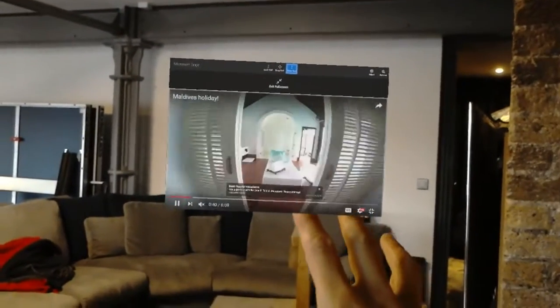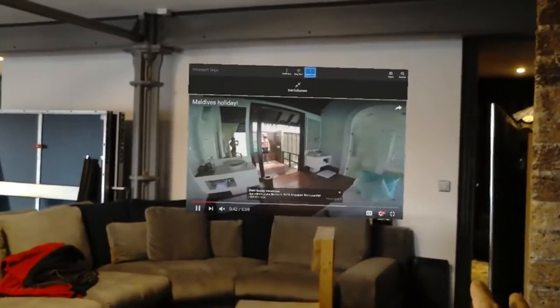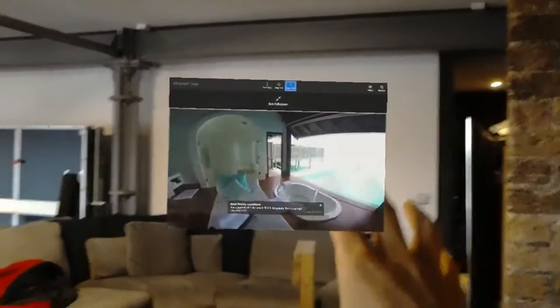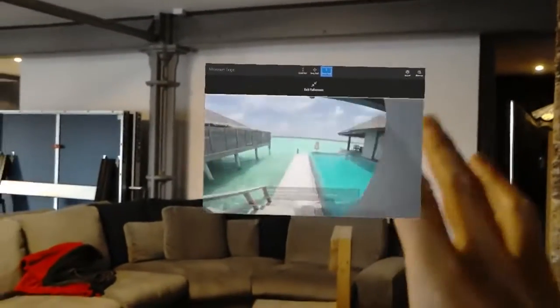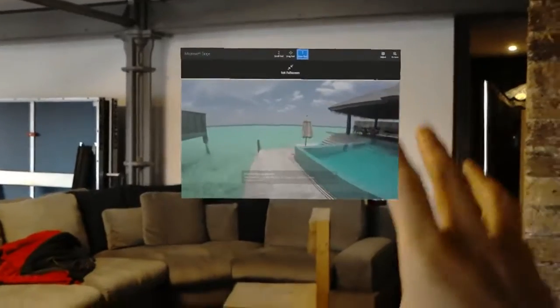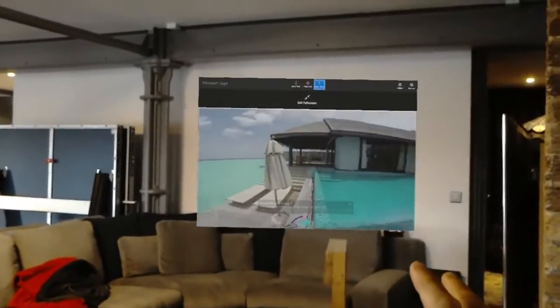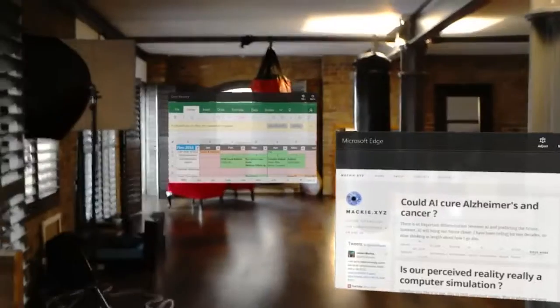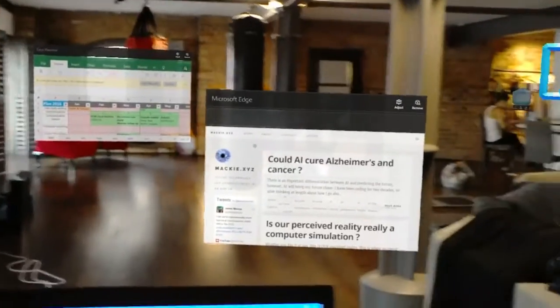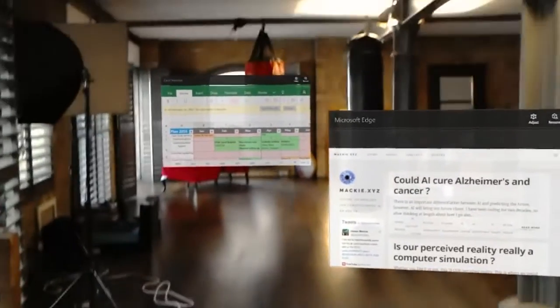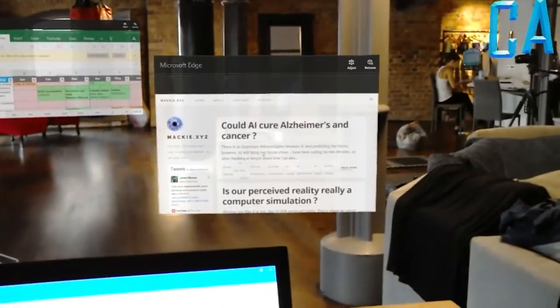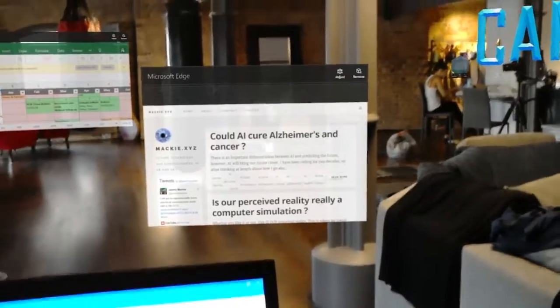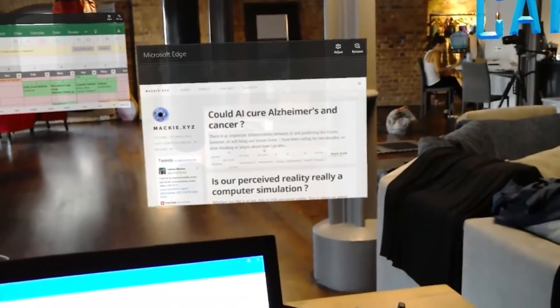Now, to put it in perspective, I've got a 60-inch TV in this room, and this is probably about 100 inches. So you can see that you would have thought that at one point we won't need TVs and monitors anymore, because I can have as many monitors, as many TVs as I want, not taking up any space or electricity. What I want to try and get across here is how clear this is.